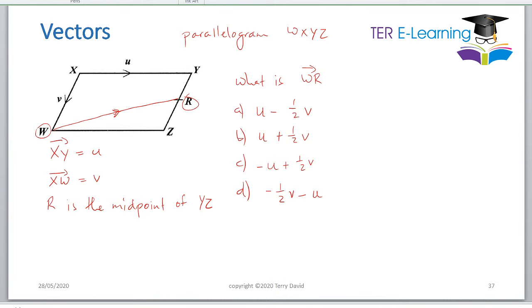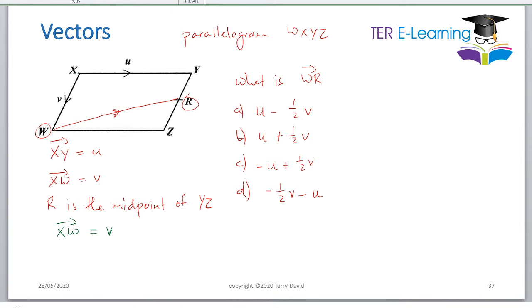Alright, so I'm seeing people in my class saying E. Alright, I'm seeing Emily, John, Xavier, Renisha. Alright, so let me explain how we work in this one. So first thing, we have a parallelogram, right? So because I have a parallelogram and they also give me some known vectors, right? So let's start. So we know what the vector XW is. So XW is equal to V, right? They told us that in the question.